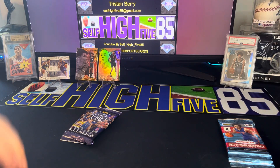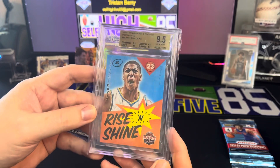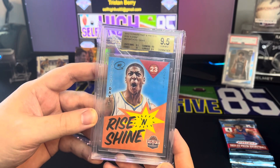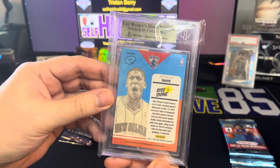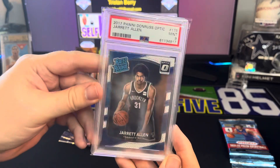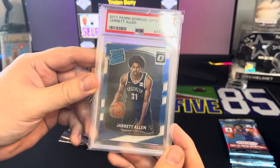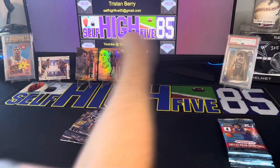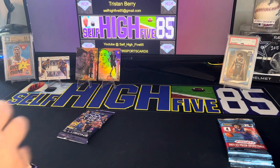While you're here, make sure if you're interested - I'll show you a couple cards I have on eBay right now on SHF85 Sports Cards. This is an Anthony Davis rookie card, 2012-13 Panini Past and Present, Beckett 9.5 gem mint - really cool card I picked up. It's on eBay right now for not too bad of a deal, especially if you do the auction. The other one is a 2017 Panini Donruss Optic Jared Allen mint 9 rated rookie - defensive player of the year. Go check them out.